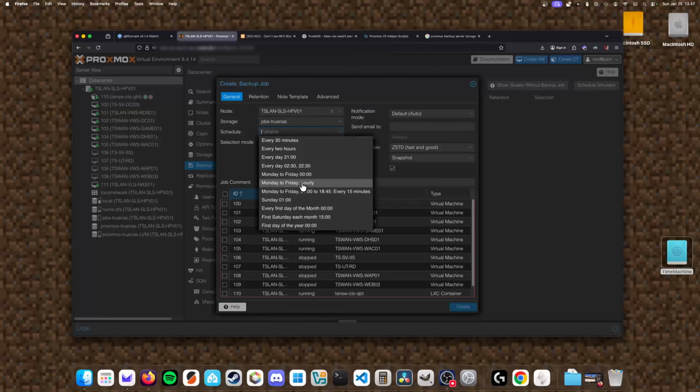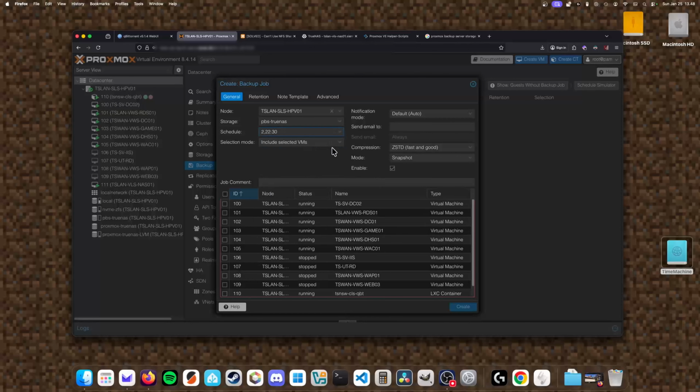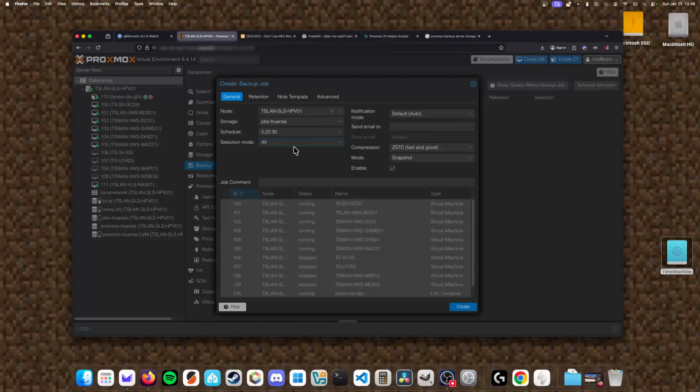Okay, every day I want a backup, and selection include selected VMs. Okay, but what? So those I will have to select here. So do all, exclude selected VM, or pool based.